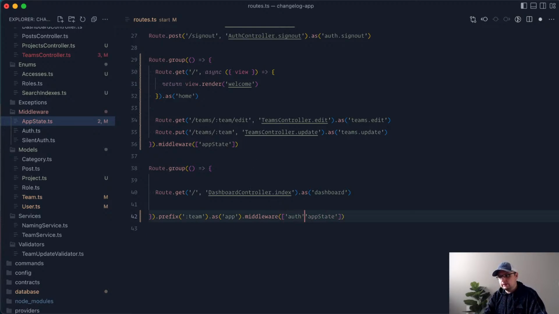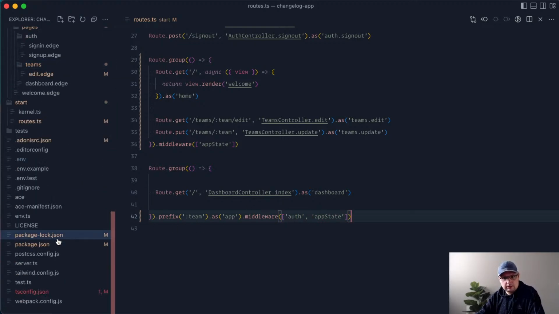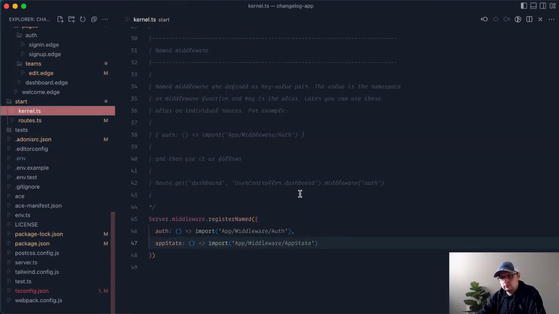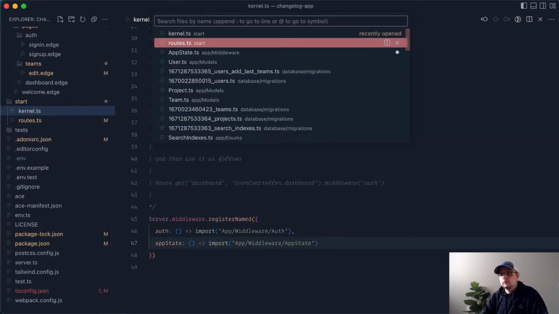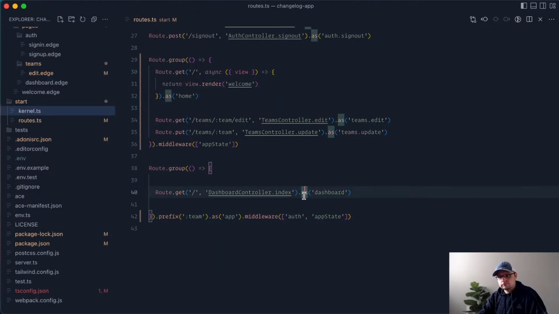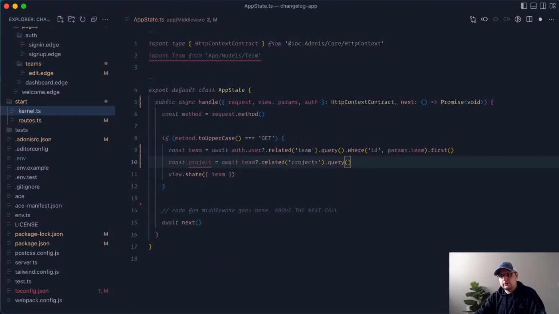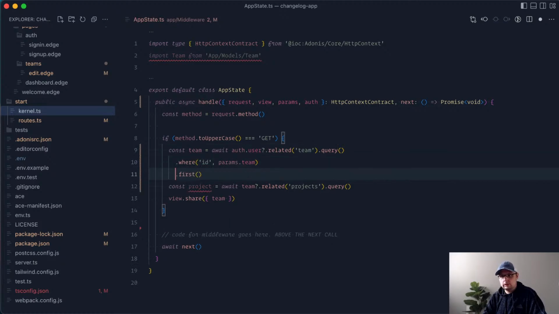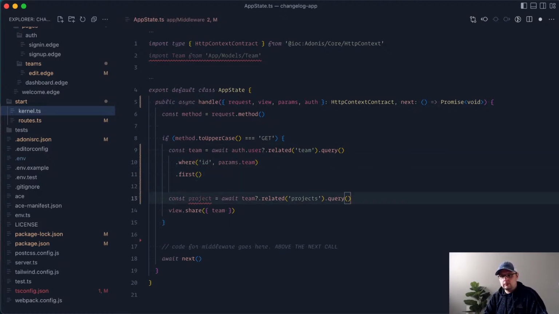All right, let's add that in there before the app state. So we'll do auth. Let me make sure I named that because it doesn't look like I've used it yet. So probably didn't add it into the kernel. Oh, no, it's there. Okay. So let's jump back into our app state. So now we'll know that we have an authenticated user whenever we're in here. So we can go ahead and do query. I'm going to break this down because this is again kind of, oops. Okay.